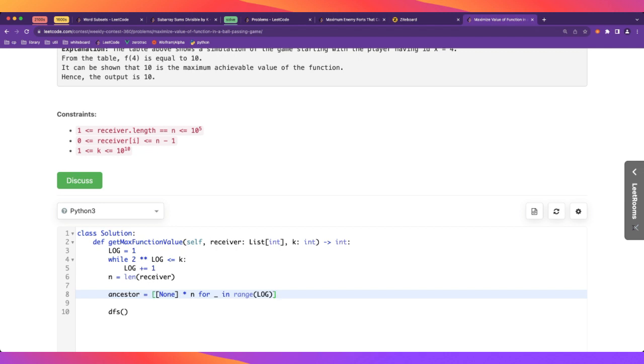And like we said, this is going to give us, so ancestor of i and u is the 2 to the ith ancestor of u, right?